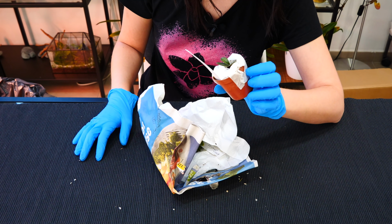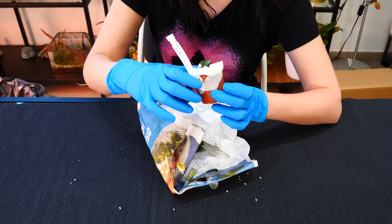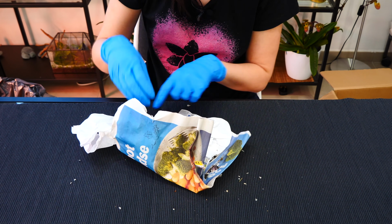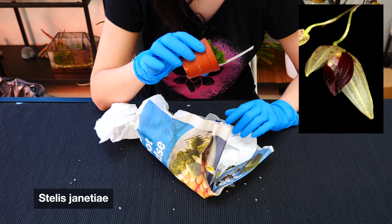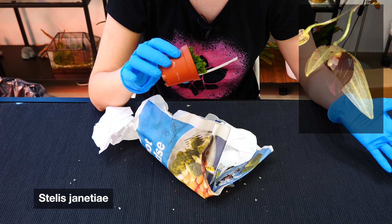Anyway, the Aerangis punctata, it's one of the Aerangises I always wanted, together with another one, which you'll see in this haul, that I keep buying and I keep losing. But I will try them in the terrarium. Maybe it's this one in here, or maybe not. Oh, this is Stelis janetiae.